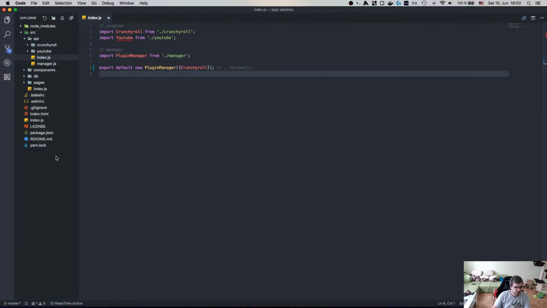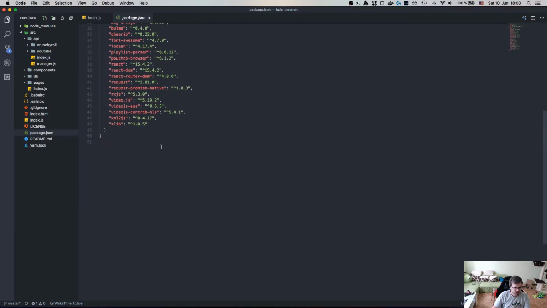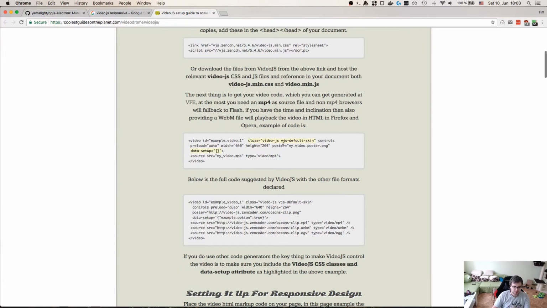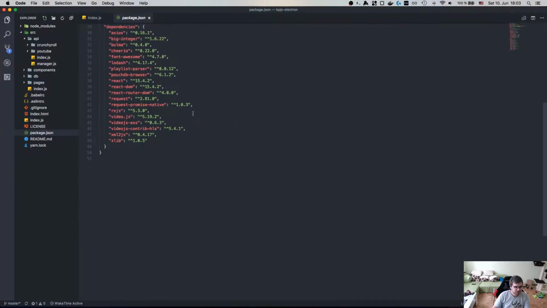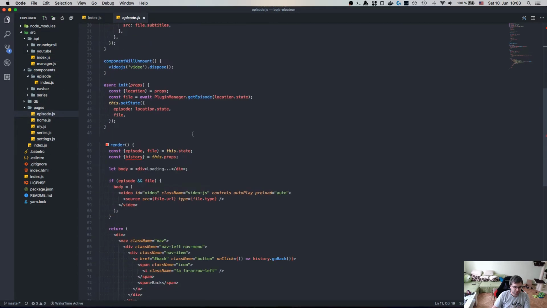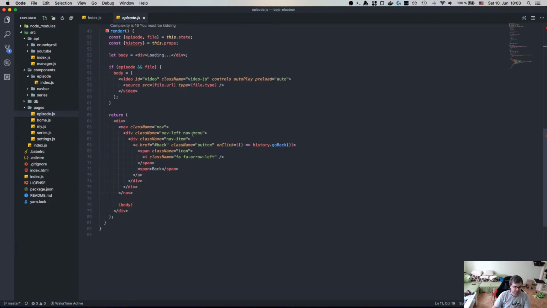Now the question is, which one do we use? I think we're using 6 or something, right? No, this is 5.19. Okay, so this should still be fine. Okay, so we got some classes. Let us go to, was it, no, it was in the page itself, right? It was over here. Maybe we should do some renaming because this gets confusing.